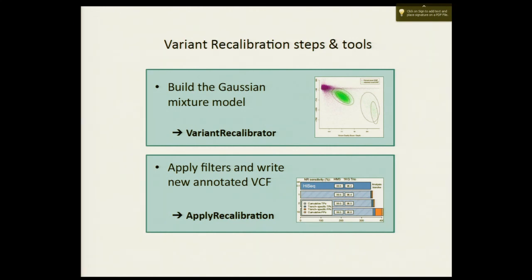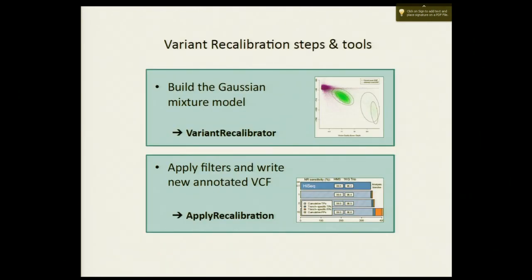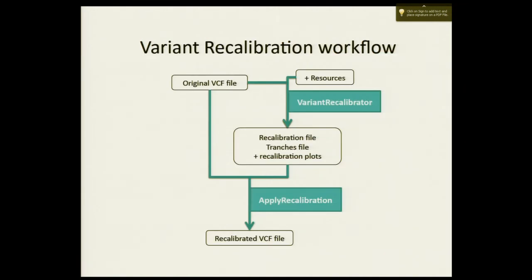So the first thing is called VariantRecalibrator. So you're going to build a Gaussian mixture model. This is where you're going to come up with those modeling parameters. You're going to have this model file, and then you're going to apply that to the VCF, and what's going to come out is a new VCF that's been filtered at whatever level you decided to filter it at, right? So in the output, every variant's going to have this confidence score assigned to it, and then you've filtered it at some confidence level.